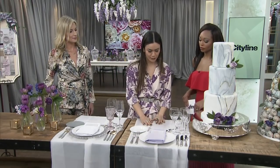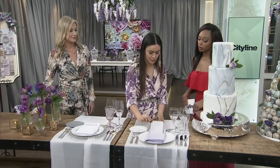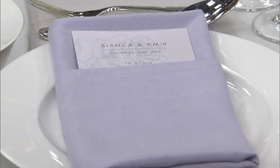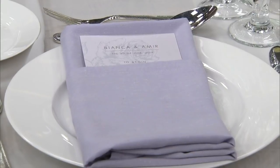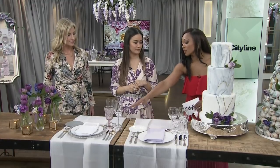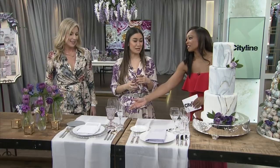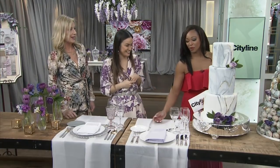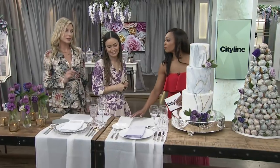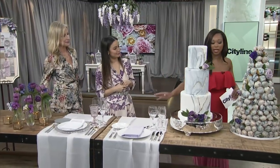Another saving tip is to combine the menu with the seat card, so your menus are now personalized. That's a good two-in-one extra save — you're saving on paper, you're saving on cost, and what you're looking for is impact. It makes sense to do something very low cost like the napkin and make that stand out, versus how many people are going to remember your gold-plated knife? They might steal your gold-plated knife, but are they really going to remember it? At 50 cents a piece, that really adds up.